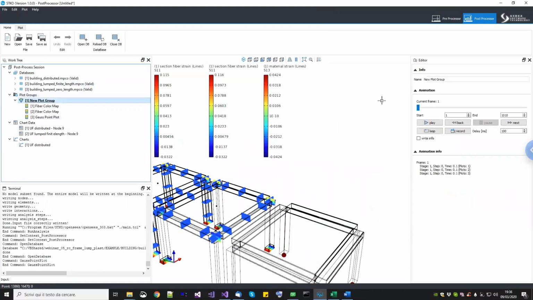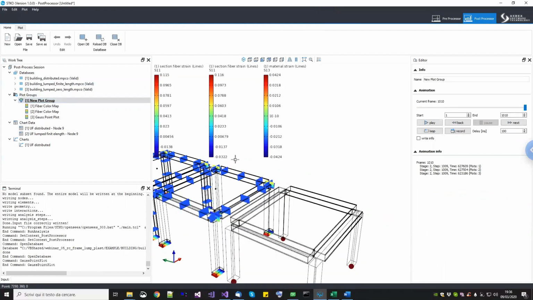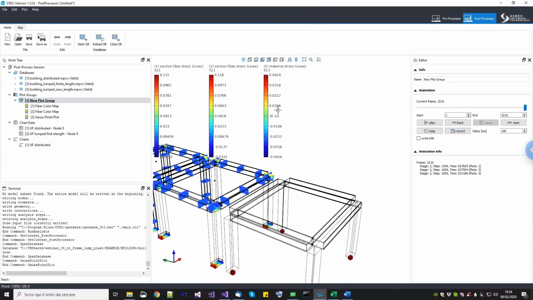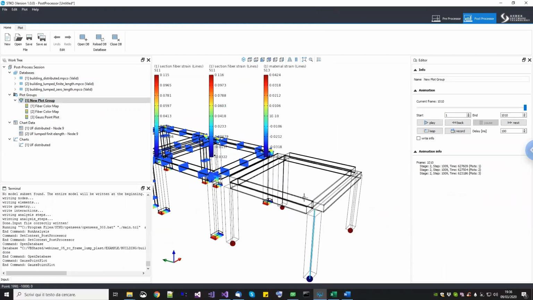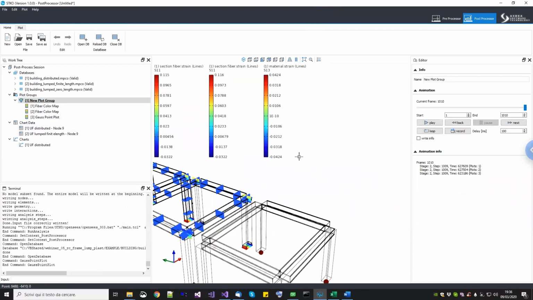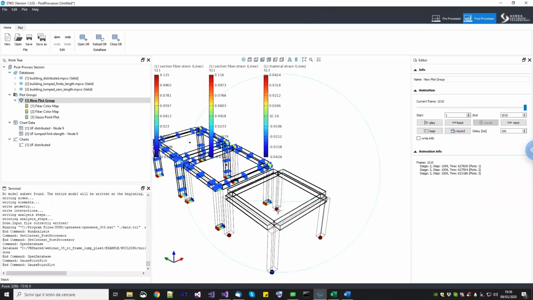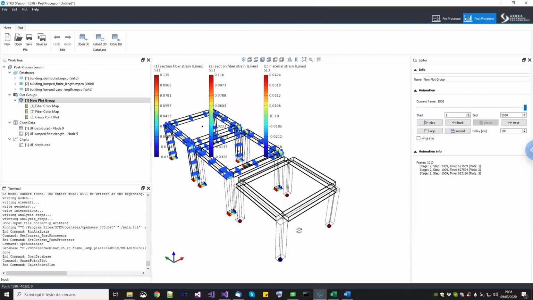Let me synchronize all the plots and go to the very end of the analysis. Okay. It has the same value, which is basically the one that we have for the curvature times the zero length, but the same value with a different sign. Now, let's first see that the global response is fine. So this is just a matter of sign convention.